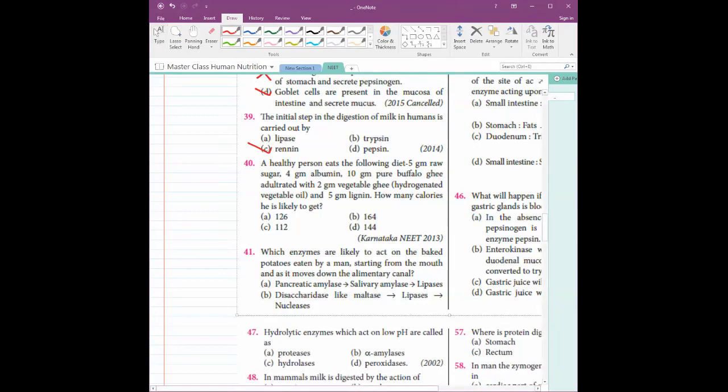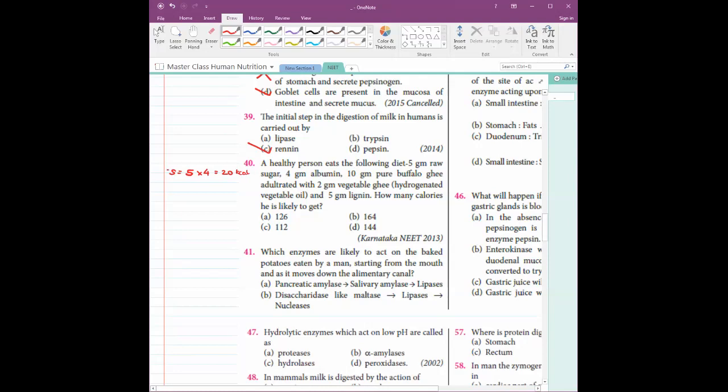That is the question. First thing, guys, we have 5 grams of raw sugar. So what is the energy? Sugar is carbohydrate. Carbohydrate is going to give you 4 kilocalories per gram. So for sugar we are going to get 20 kilocalories. Just keep them. Everything is going to be in kilocalories per gram. So from sugar, we are getting this much.